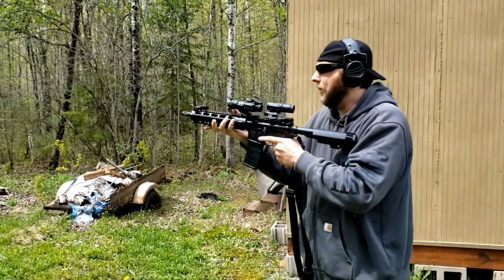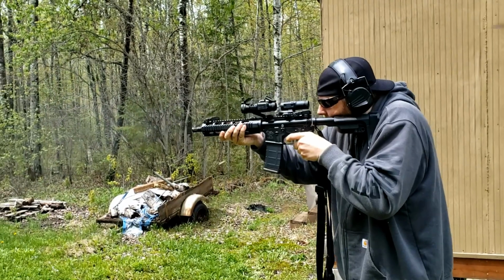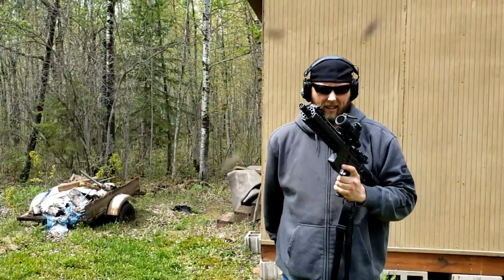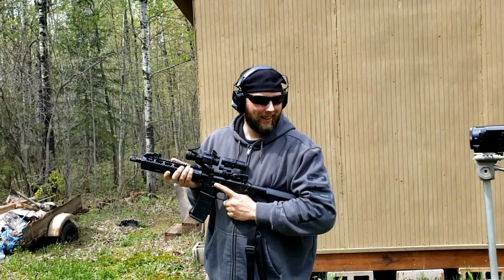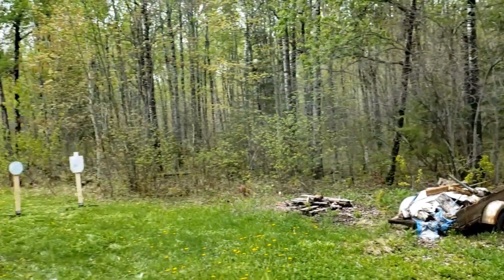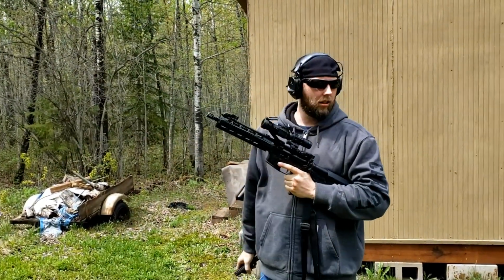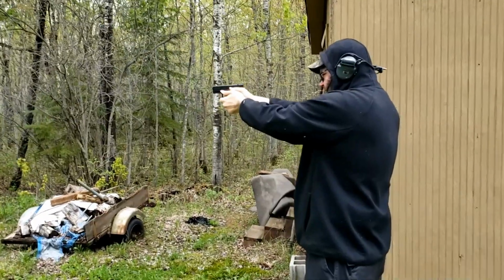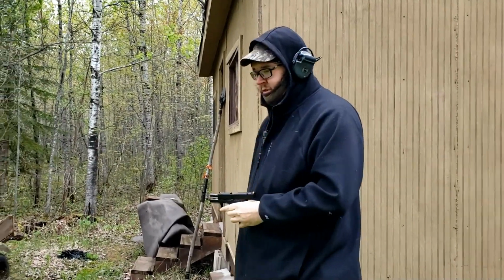Here we go. Better make sure the lens cap's open and the red dot's on. The thing is when you start getting into these shorter barrels, the rate of reset is a lot higher than the 20-inch barrel variance. That steel is smoking. Shield arms S15 mag.